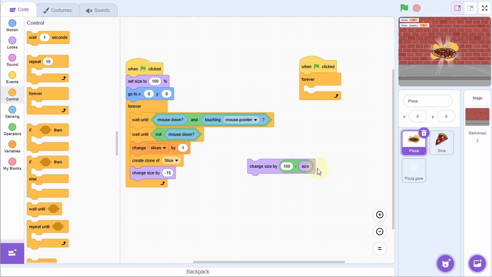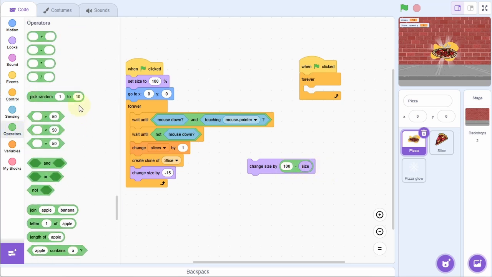So I could take this difference here and divide it by something. So I'm going to divide it by 3. So what will happen is, the first time it comes through here, the difference is 15, divided by 3 is 5, so it will change the size by 5.